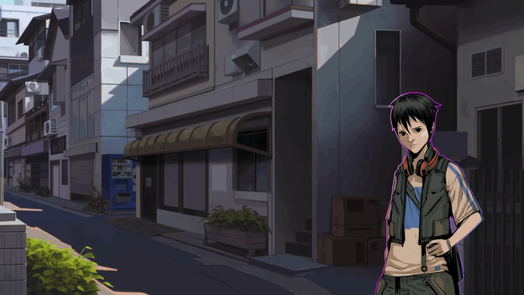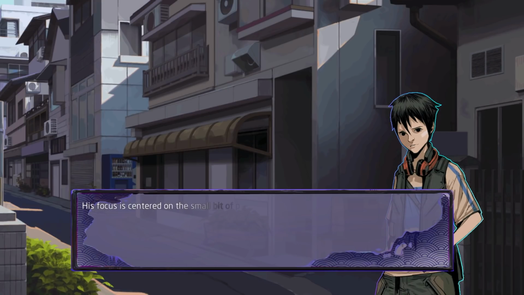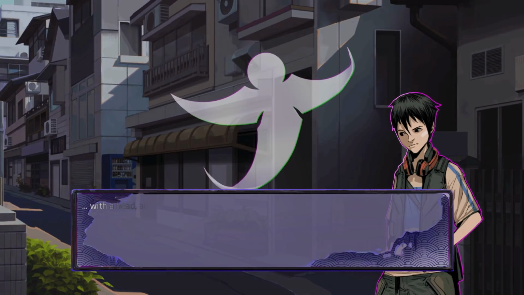Here we go, KK's got a mission, and here's the kid Ryota again, and it says, Ryota doesn't notice the people passing him on the street. They don't notice him either. He is young, but he is very much alone. His focus is centered on the small bit of paper in his hands. After a couple of folds, the paper finds a familiar configuration.